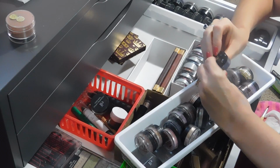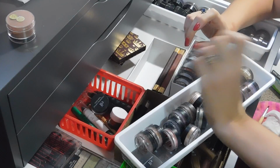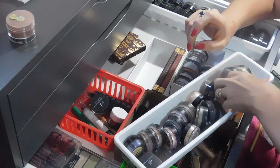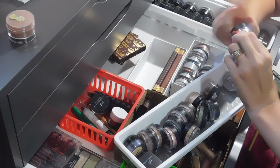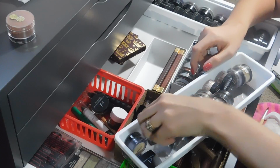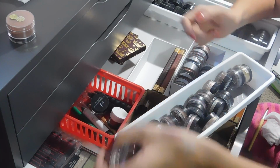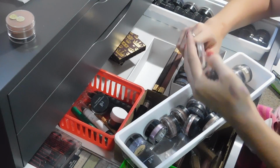This is another really pretty purple, but it has some pink iridescence, and it's from Terry Mir. Bella Pierre Cosmetics, another kind of light purple, keeping him. If I want purple, I go to a pigment rather than any other shadow. I just know that I'm going to get a better payoff from a shadow with pigments.